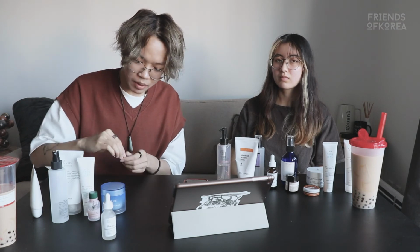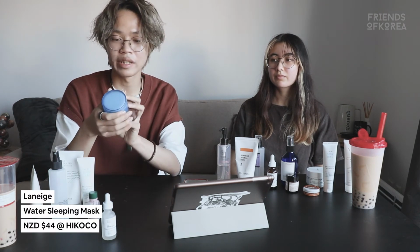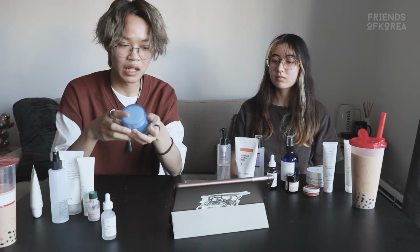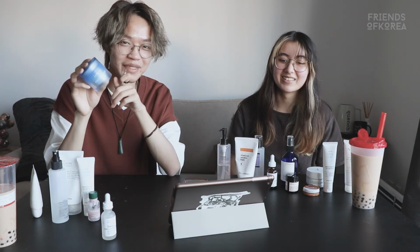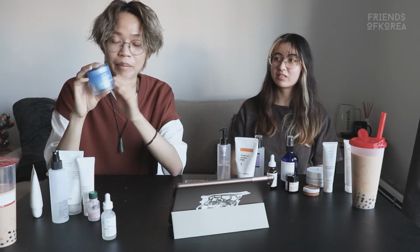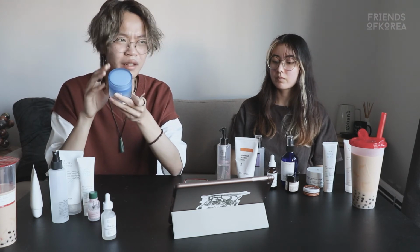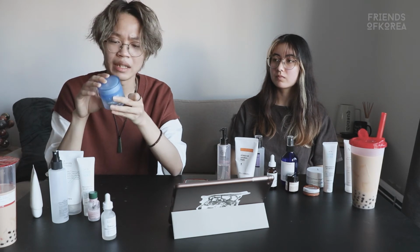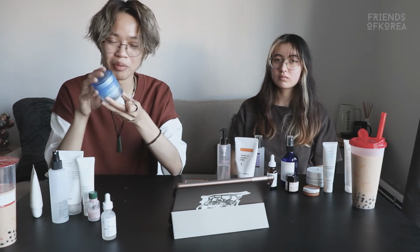And then the next one is probably this Laneige Sleeping Water Mask. From the ingredients I've seen, it has hydrogenized mineral water, which I don't know what hydrogenized means. I hope it means something good. It sounds like something good. It's extremely hydrating, and I'm assuming it's from that ingredient. It also has apricot oil, I think definitely a vegetable oil. I can't remember which kind, but I think a lot of the hydrating properties come through on this. And even though the price range is quite expensive, I would recommend it if you can spare it and if you're quite into skincare. I think this is a worthwhile product to invest in.